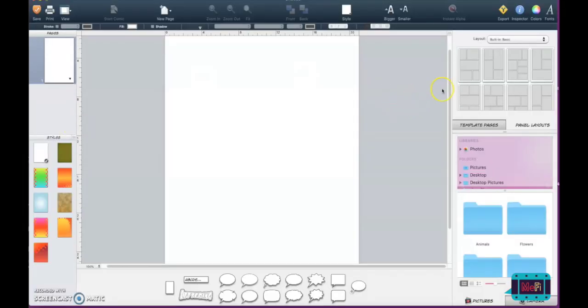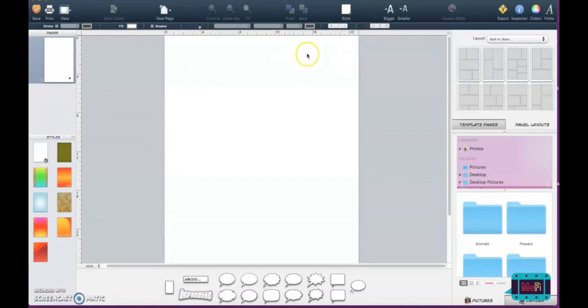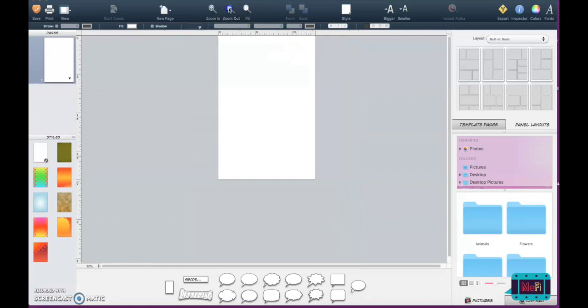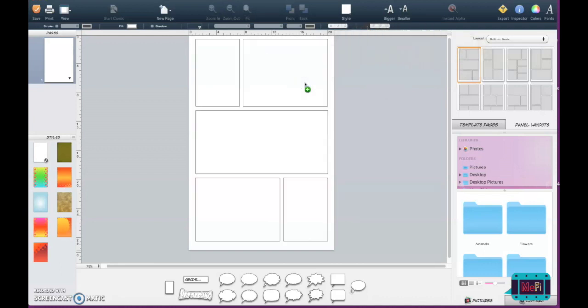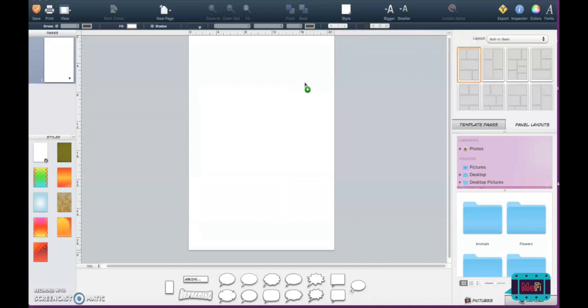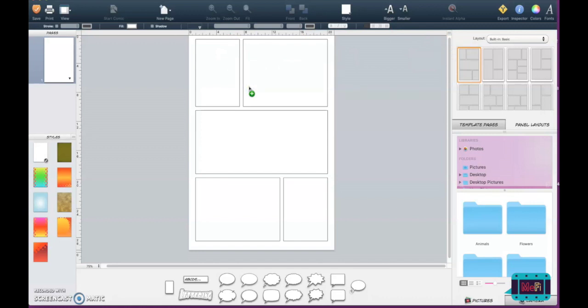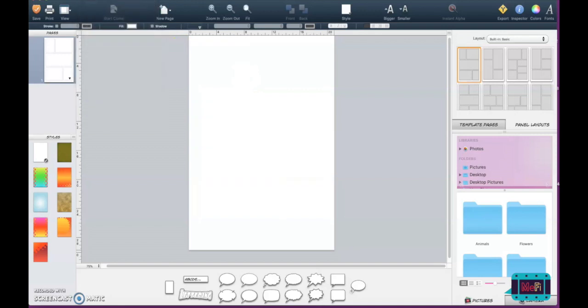On the right hand side, I've got built-in layouts available to me. Now that's good for helping you set up a page, helping you set up a comic page. What's really simple about this is you just drag it and you drop it. You might not like what you did, so you can undo. Quick keyboard cheat for that is Command and Z if you are on a Mac, or Control Z if you are a Windows user, or just at the top here, go to Edit and then click Undo.